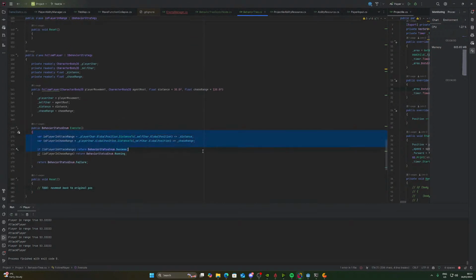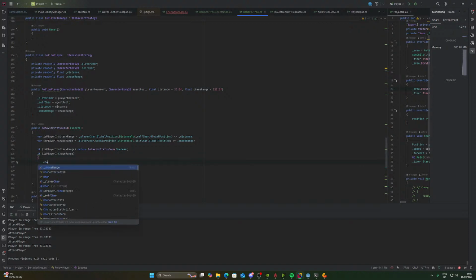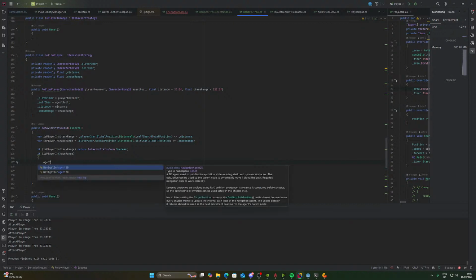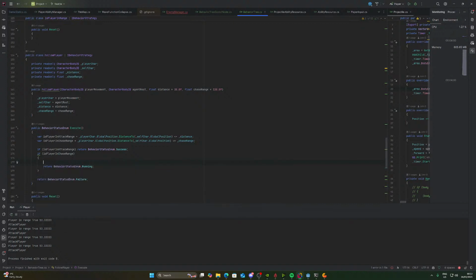While we're there, while we're running, let's do a thing where we'll do agent. English is so hard. Self character dot velocity will equal the.